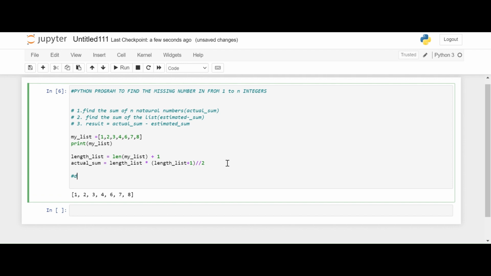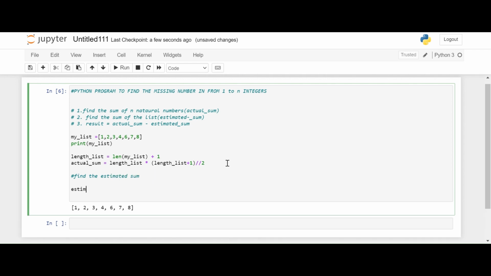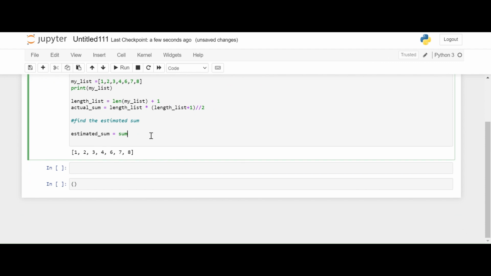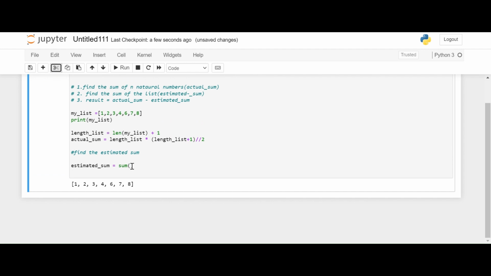Then how are we going to find the estimated sum? To find the estimated sum, there is a simple function called sum. We'll call it upon my list, sum of my list.